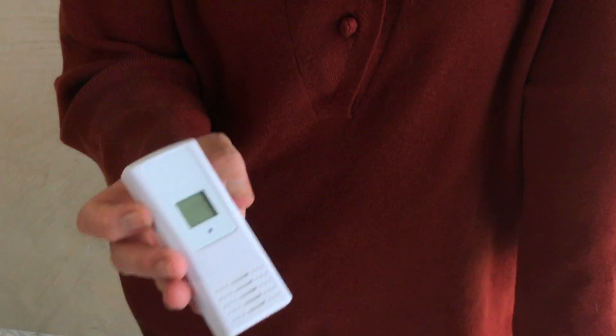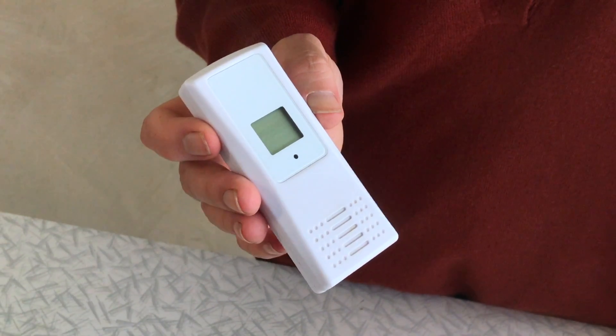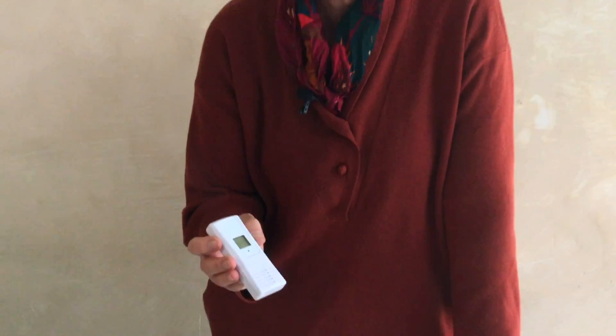The other thing you might have in your house is an electronic thermometer that also shows relative humidity — that can be really useful. There's nothing to stop you putting one of these inside your jar and it will tell you the temperature and relative humidity inside. All you need is an airtight container — I'm using big olive jars because that's what I've got, but any airtight container will do, like a bucket with a well-sealing lid.